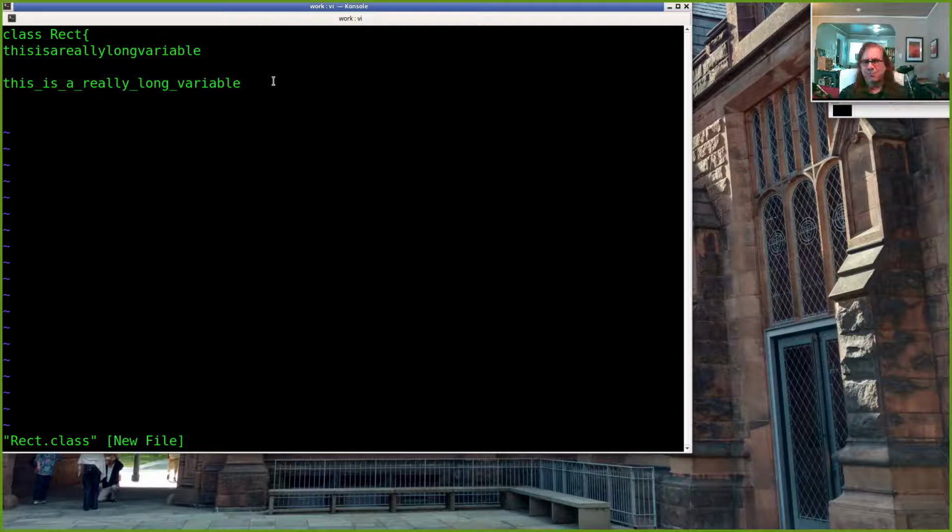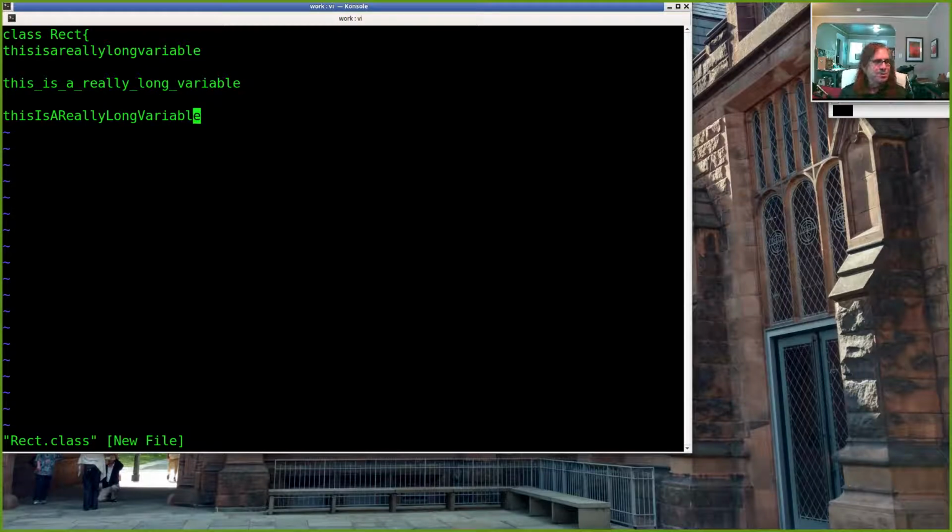Java, C, Python, most other languages where uppercase and lowercase are different from each other, we usually do something called camel case. So thisIsReallyLongVariable is still a lot easier to read, but it saves our underscore key, and it doesn't look quite as goofy.